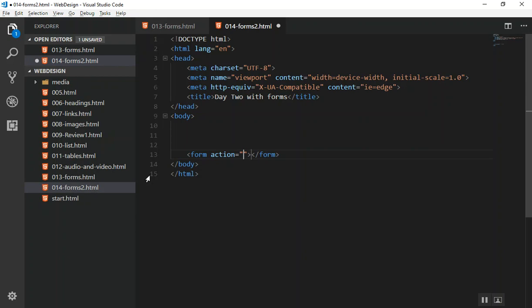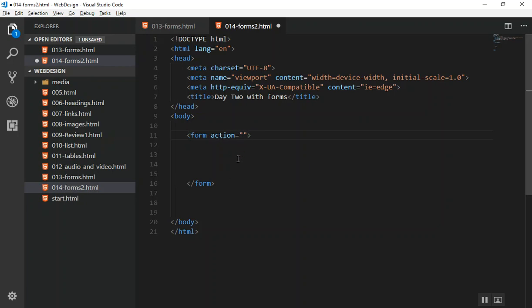This is optional to give them an action. For now, I will talk about action when we learn PHP more. When you give them an action, it means how you send the data. Normally you send it through a post request or get request, and you give them an action.